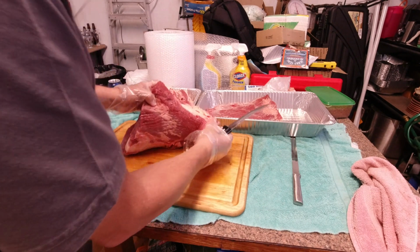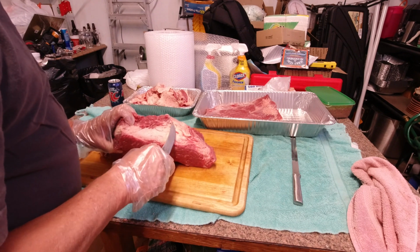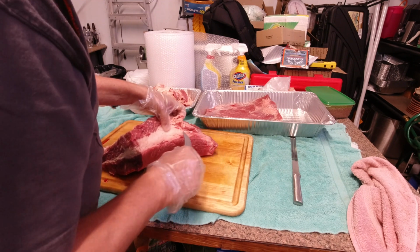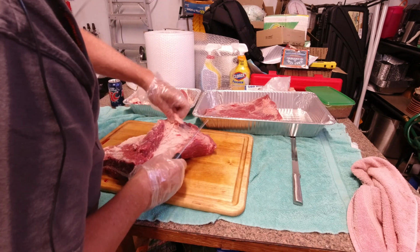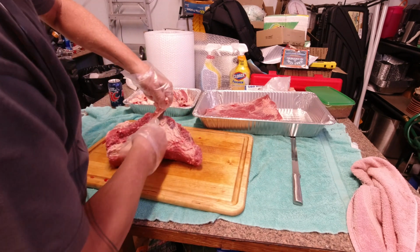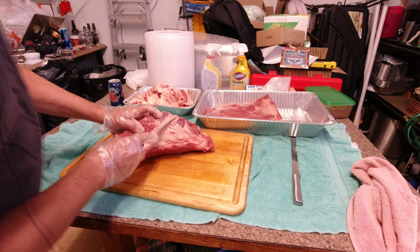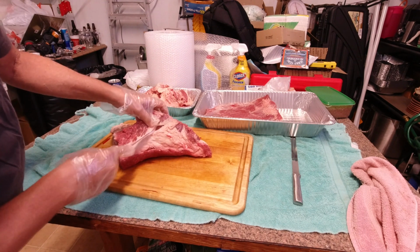And then this big honking chunk of fat here, and this fat is really not very enjoyable to eat, and that's why, especially this skin part that I'm cutting off right now, if you leave that in there, it's going to give it a gritty taste. So you definitely want to work on getting that out of there. And I'll see how much of this I can cut out without doing a lot of damage to the brisket itself.